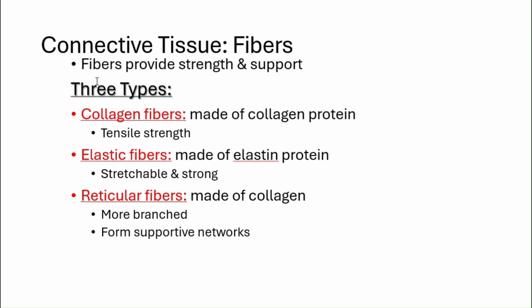So the connective tissue fiber, we do have three types of connective tissue fiber: collagen fiber. The collagen fiber is made of the collagen protein, and it makes the tensile strength. So the collagen fiber strengthens our connective tissue. So where can I find that one? At the skin, for example. Everywhere in our body, most of the time in the strongest parts, at the bone or skin.